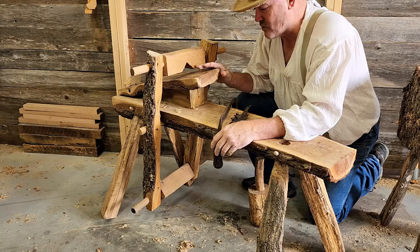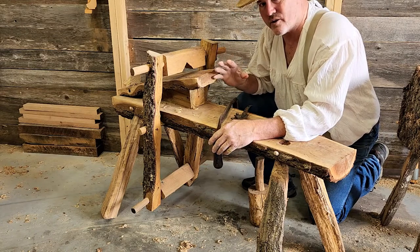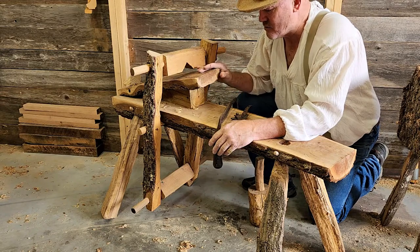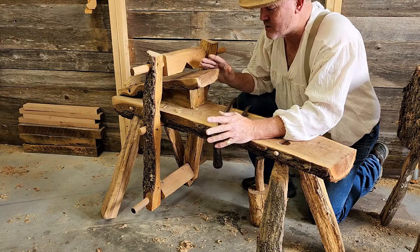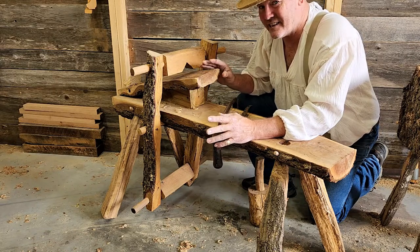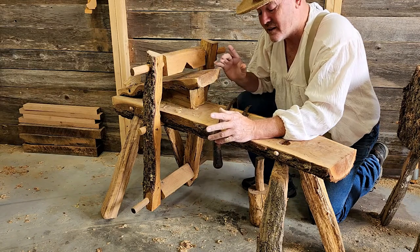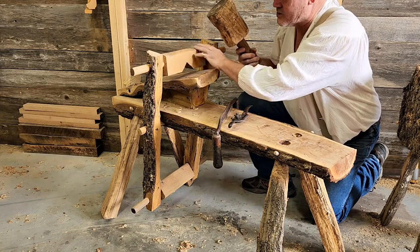So this is a shave horse. This is the English style of the shave horse, which is different from the French style of the shave horse. This shave horse, as far as I understand, started to exist around the 18th century, kind of late 16th century. Now the French shave horse is a little bit different. This does not exist on it.